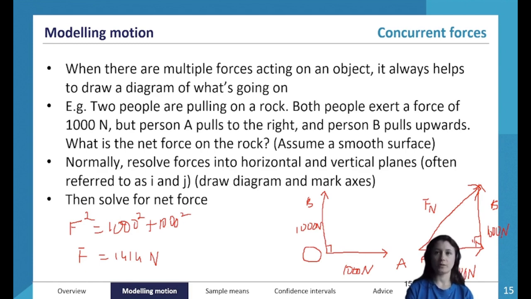Alright, now, going back to the tips that I was giving you guys before to do with vectors, remember you always need to find the direction. Even though the question didn't explicitly ask for the direction, you always need to find it. Alright? It asked us for the net force. Force is a vector quantity. We need to find the direction. So, to find the direction, using this method, all you need to do is just figure out what angle the resultant vector, which is F net here, is from the horizontal. So we just need to find this angle in here, theta.